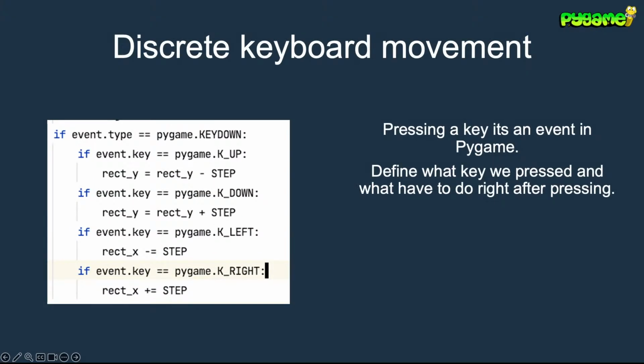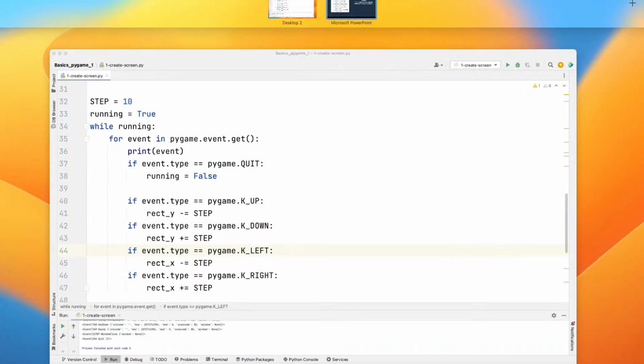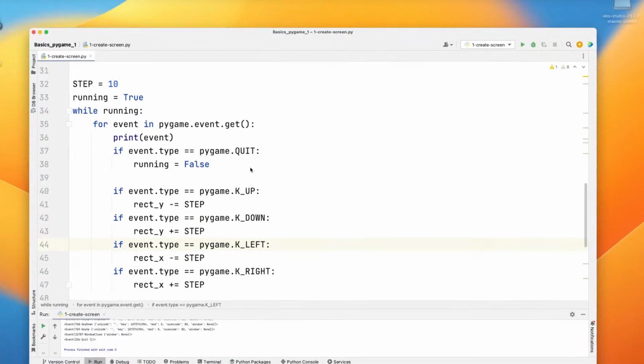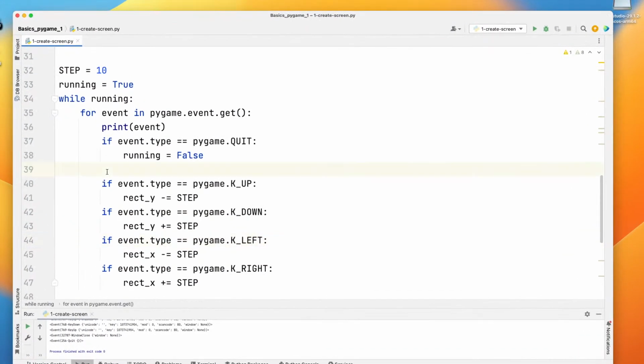That is a very important thing that I forgot to add to our code. We need to check if our event is Pygame key down. We need to define that we press any key. So let's do it.